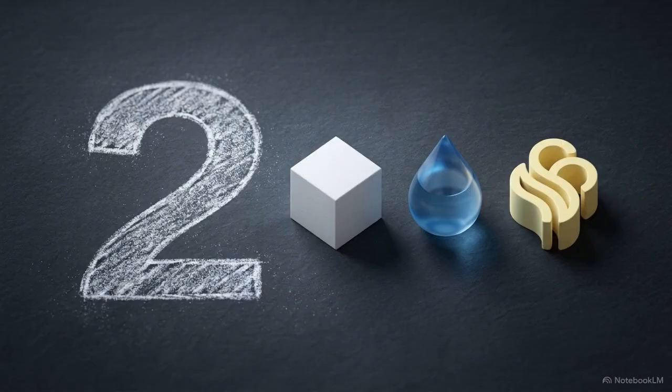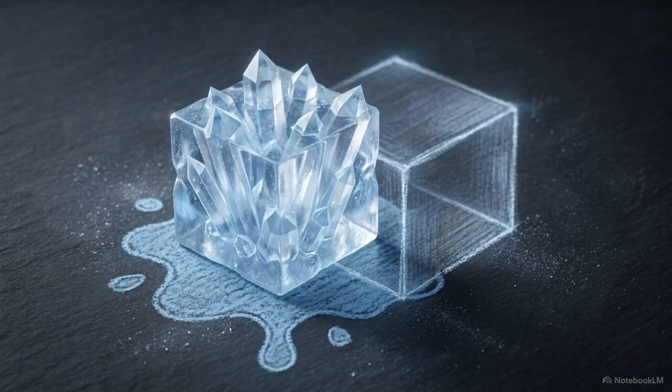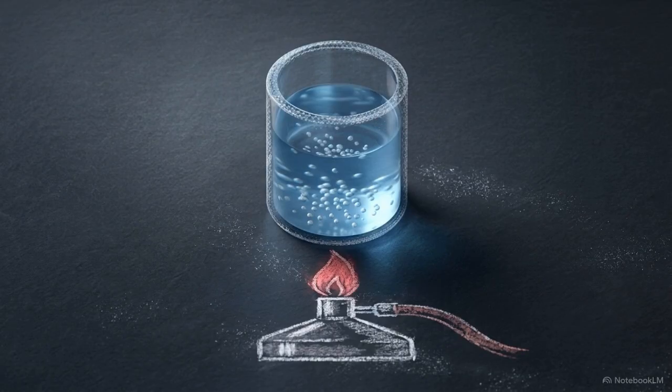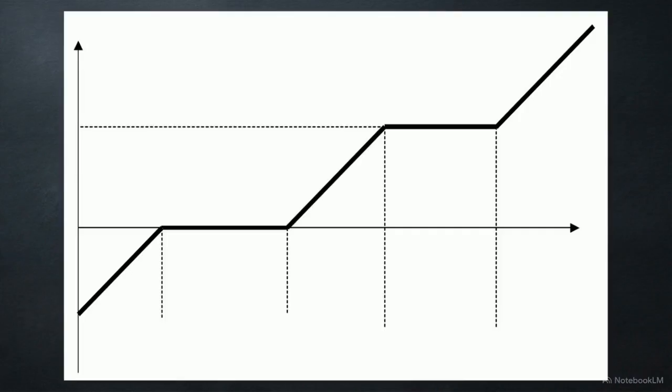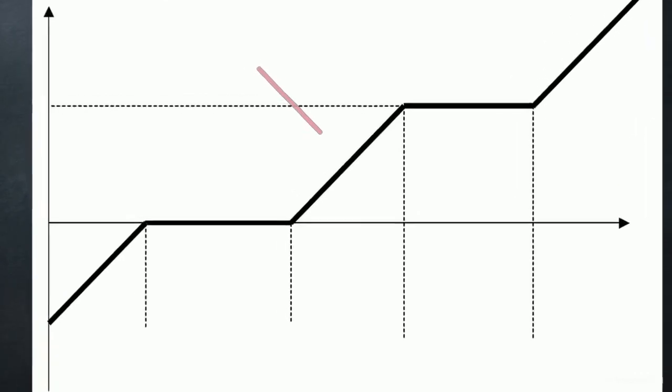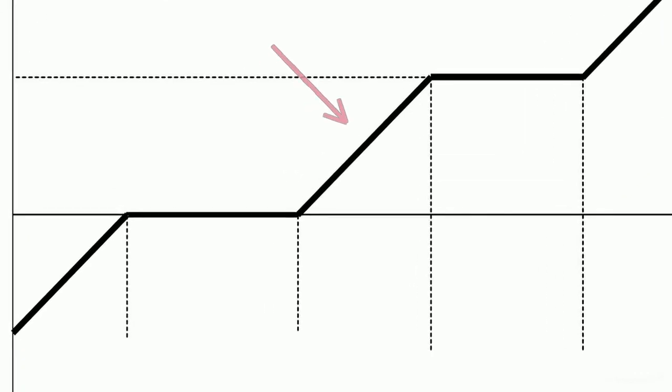Step 2 requires selecting the appropriate thermodynamic formula based on the object's physical state. We have to differentiate between a phase change, like solid ice melting into liquid water, and a simple temperature change, where that water just gets hotter. This chart shows the heating curve of water, illustrating how its temperature reacts as heat is added over time across different states of matter. During the sloped segments, the temperature is actively changing.